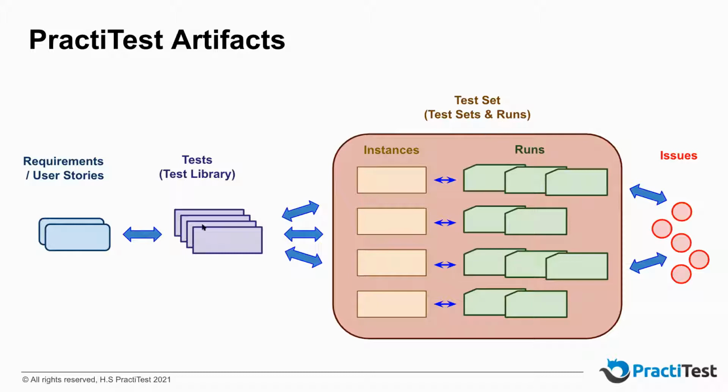And within that, every one of the tests on the library will be represented as instances. So obviously, every test will have multiple instances. It might be on the same test set. It might be on multiple test sets. But these are independent. And the idea is to encourage reusability.